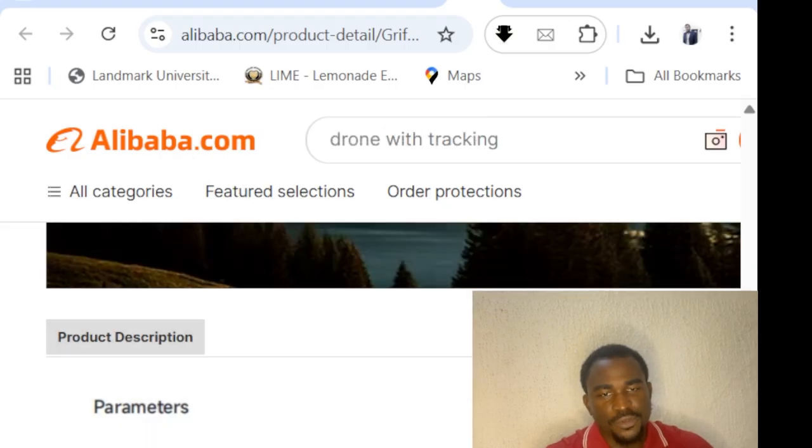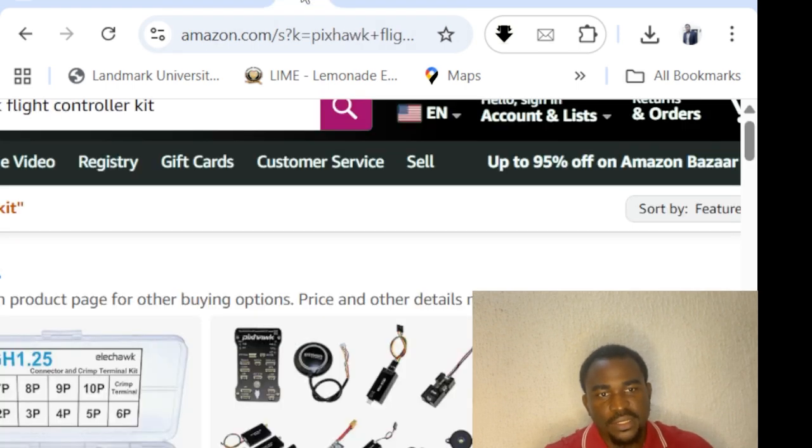If you go to Amazon, you might not be lucky to find something like this, but Alibaba, because it's a Chinese company, when we go to search for those fixed wing drones, you'll find out that they've given you practically everything you need to be able to build that drone by yourself if you have an engineering design background. So you can just use that and reverse engineer.